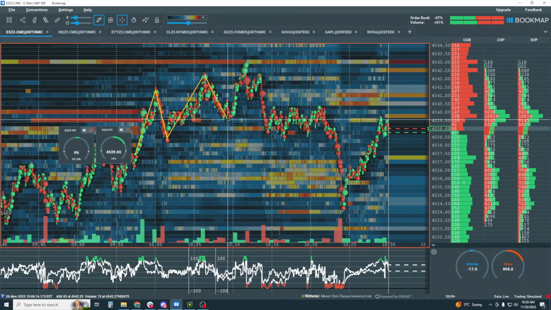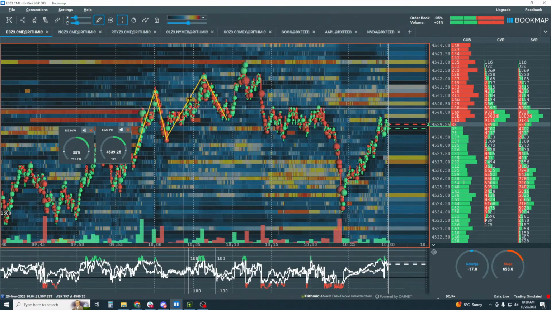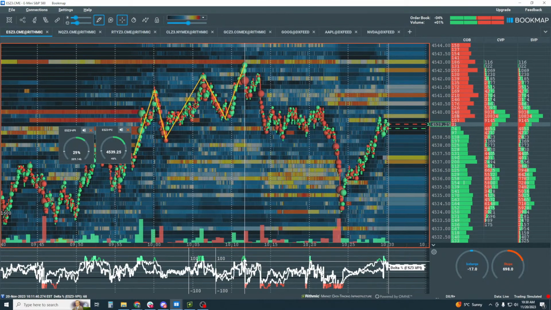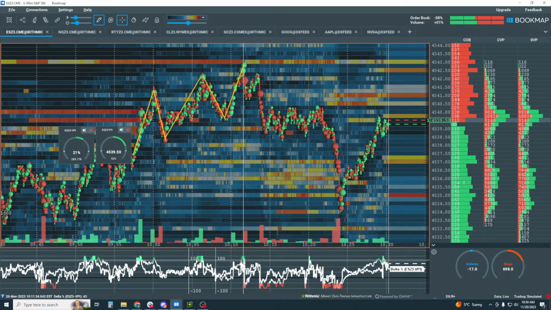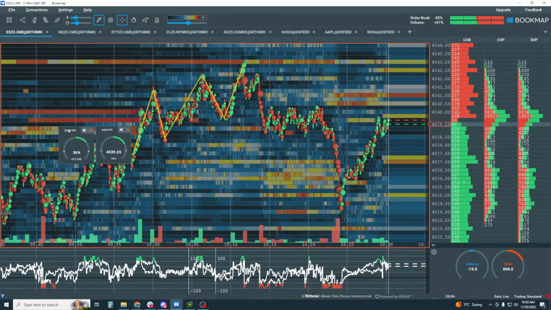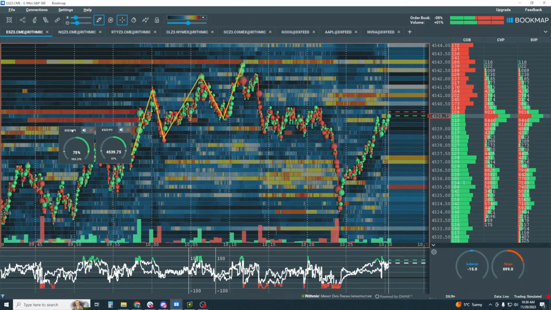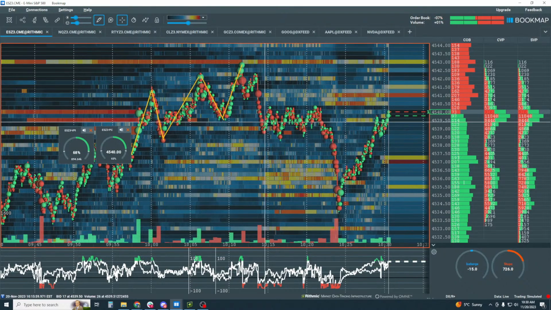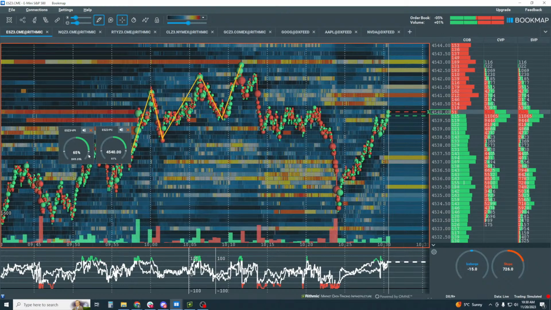All right, we get another small pullback. This is indicative of an uptrend. Big moves, small pullback, big move, small pullback, big move, and yet again up here, price change. And price change and volume pressure. Volume pressure means when the volume has hit a certain amount, we get an imbalance over a 5-minute period in this setting, then we get this volume pressure. And it crosses the threshold here of 70%.